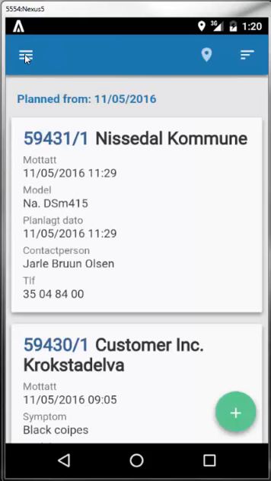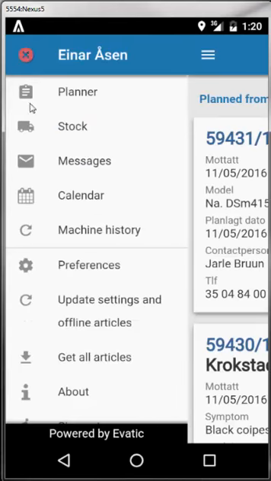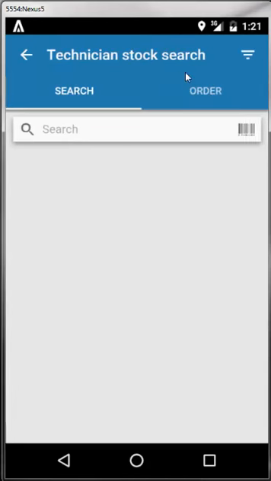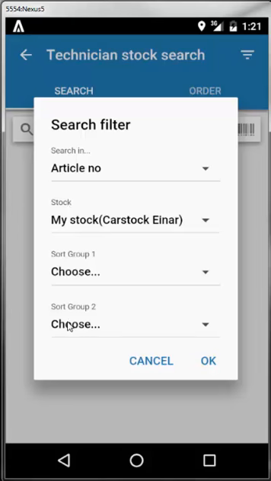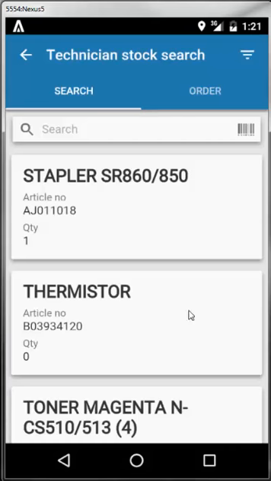I promise to get back to more news under the menu tab. So let's start with stock. In stock you also have a limitation button. When you click on this one, you can limit what you want to search for. I want only to search for articles in my stock. Then I get a list of all the articles. Since we are using cards also here, there are no buttons anymore for shopping, adding more articles.